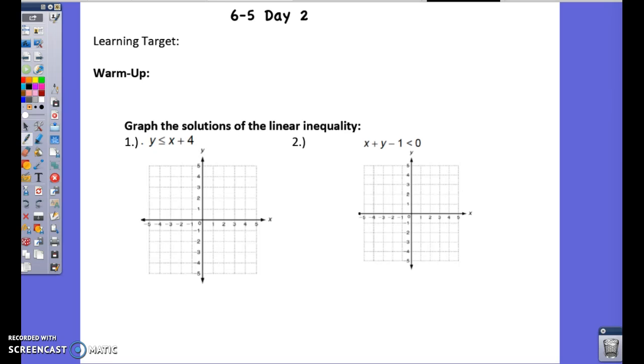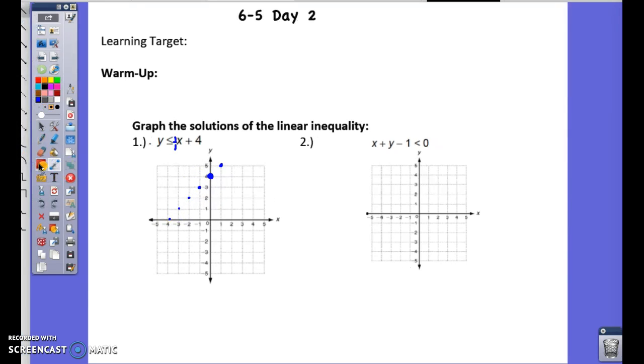Okay, the directions are asking you to graph the solutions of the linear inequality, or inequalities in this case. So remember, we're going to be drawing a picture of what all the solutions are. So we know from our previous knowledge of equations of lines, looking at the first one, we can see that it's in slope-intercept form, which means we're going to start the graph by drawing a point at the y-intercept, and the slope is 1 over 1. So from that point, we're going to go up 1 and over 1, then also down 1, back 1, down 1, back 1, and so on and so forth. And we're then going to graph the line.